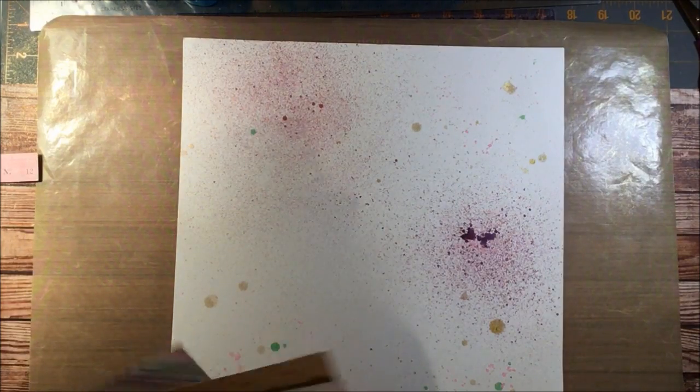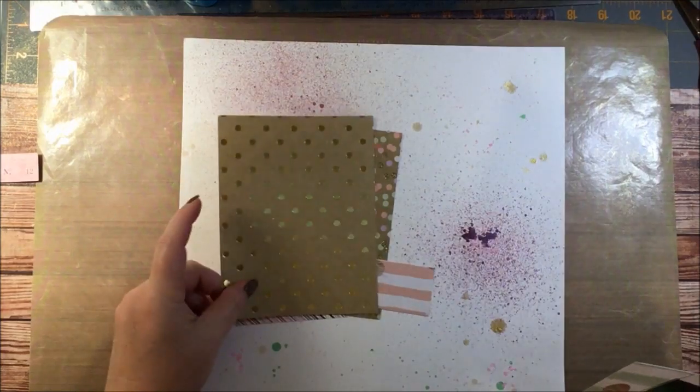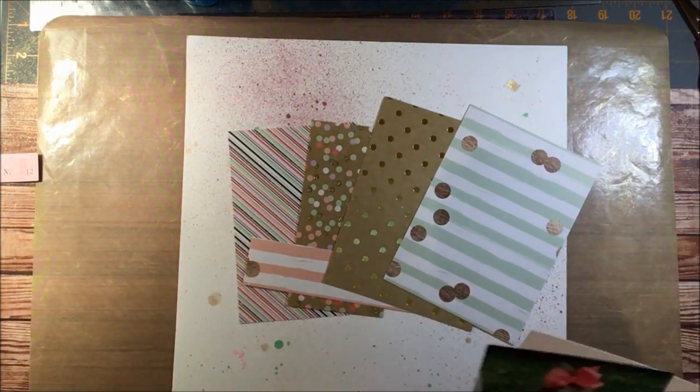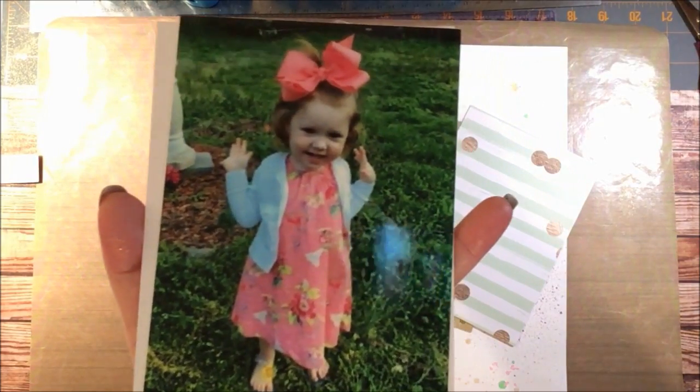So these are the pieces of pattern paper that I have chosen to use today. And you'll see there's lots of gold and pinks and greens, and I'm scrapbooking this absolutely adorable picture. Sorry about the glare there, of my baby niece, Hadley Mae. This was a photo from this past Easter, and the photo is just a tad bit blurry, but I have to scrap it because just look at those hands and look at that face, and she's just like, oh, I am so ready to find that Easter bunny.